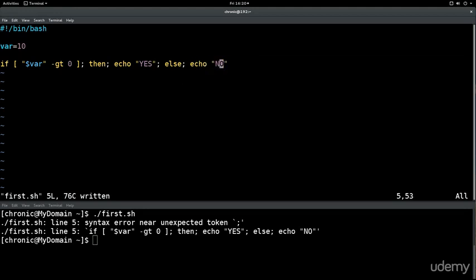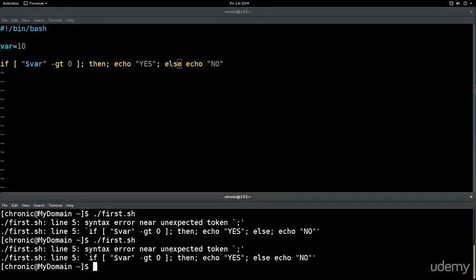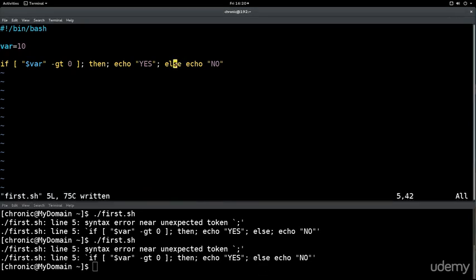Where could the mistake be? Let's remove this. Let's try to run it now and see what happens. Syntax error. Else echo no. So what's the problem here? Well, if we have removed it, take a look at this one and then take a look at this one here.